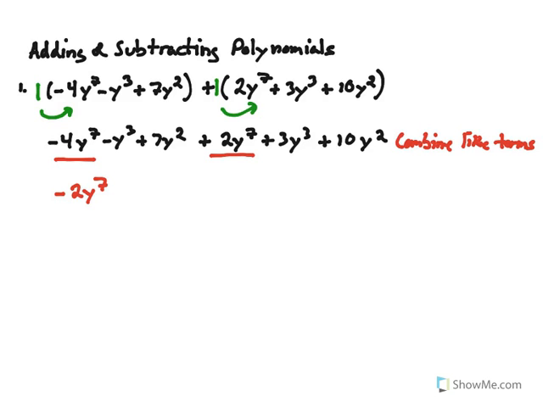The next thing we want to do is look for another term that we can combine. I like to start with the highest exponent and then work my way down. I'm just so used to doing it that way. So I'm going to start with the next highest exponent, so after the 7. Well, 3 seems to be the next highest exponent. And we have minus y to the 3rd. Then we have plus 3y to the 3rd. So again, there's an invisible 1 here next to the y to the 3rd. There's a negative 1 attached to the y to the 3rd. All right, so that's negative 1 plus 3, which would be 2y to the 3rd.